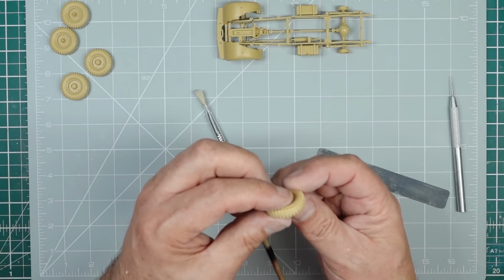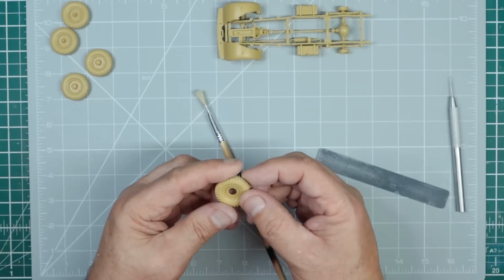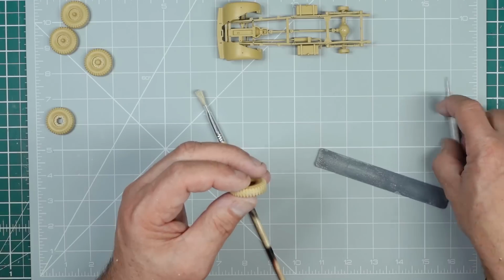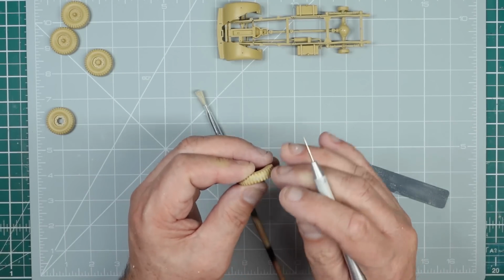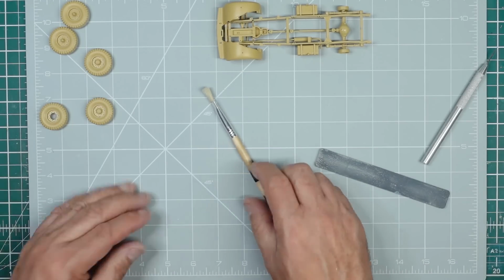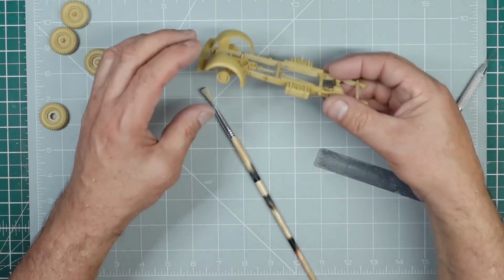You can see, as I was saying earlier, they are lovely, lovely tyres. The tread pattern on them is beautiful. So it's a shame they don't have any lettering on them. The Gecko kit does. But I don't think the Gecko kit is suitable for beginners, so that's why I'm doing this one in this video. So I need to sand the rest of those, put some Mr. Surfacer on there, do some sanding around them, and that'll be that.